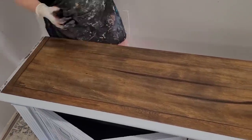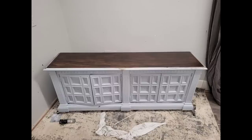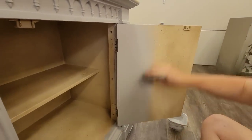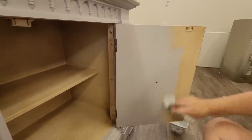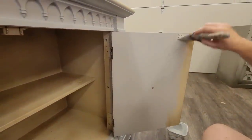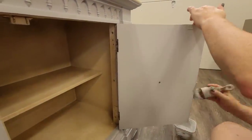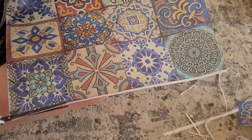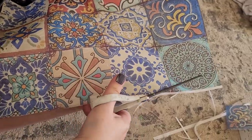The No Pain Gel Stain in Espresso wiped on beautifully over this top, and then I let it dry 24 hours between each coat. After three coats it looked pretty good. I did decide to add a coat of Dixie Belle Slick Stick to this piece. Slick Stick is a gripping primer, and I'm using it because this piece has this thick white enamel finish on it and I want my paint to have something to bite onto. Even though it's solid wood underneath, because I'm working over the top of this factory finish, I want to give my paint something to grip.